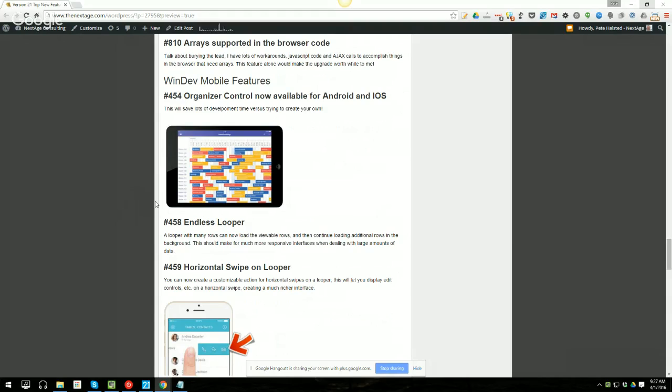Then 458, the endless looper. Now, obviously, in my opinion, part of the issues with Android or any device is the amount of data that is being handled. I don't believe that you need to particularly keep a lot of data on your device.